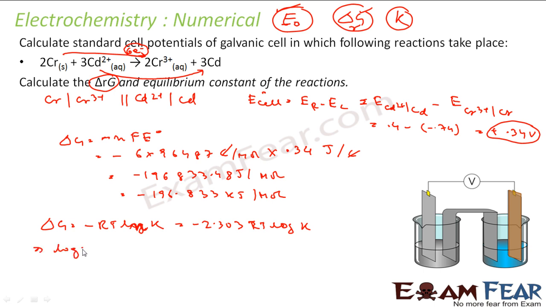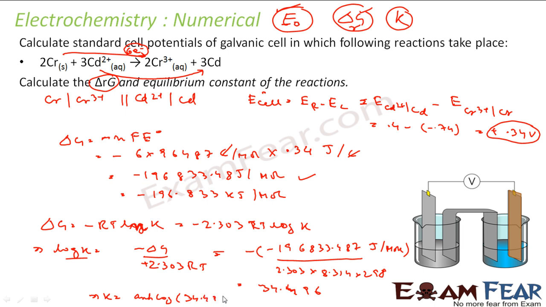Or you can see that log K is nothing but minus ΔG by 2.303 RT. Put all the values, ΔG in joules per mole. Please note we can't put in kilojoules per mole, we have to put in joule per mole only. This is minus of minus 196833.487 joule per mole by 2.303, R is 8.314, T is 298. You solve this you get 34.496 and that is the value of log K. So K will be antilog of this, antilog of 34.496, and that is 3.13 × 10³⁴. That is the answer.